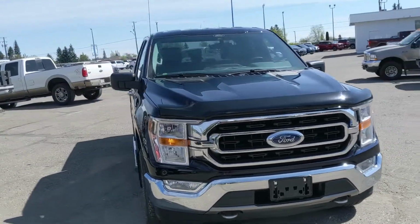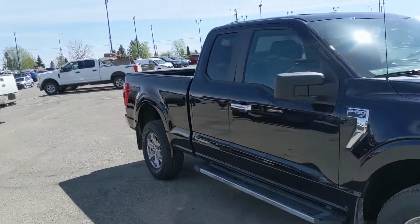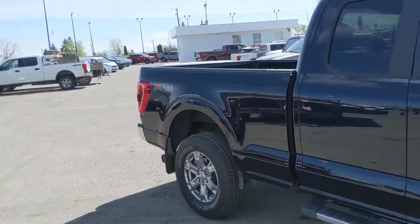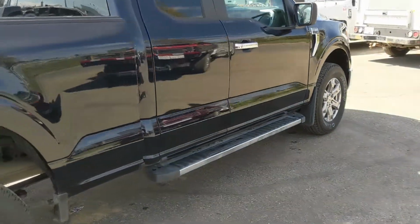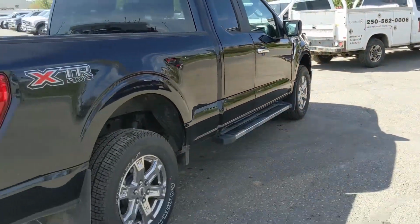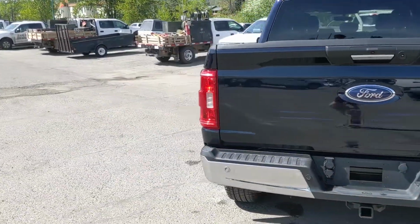We're taking a look at the newly redesigned 2021 Ford F-150 in an XLT trim and powered by a 2.7-liter V6 EcoBoost engine, providing you with plenty of power for towing, hauling, and 4x4ing with some great fuel efficiency as well, and coming with running boards down below so you can have an easier time getting in, and with a new look inside and out. But let's take a look inside.